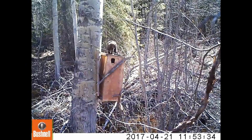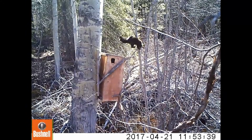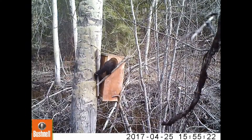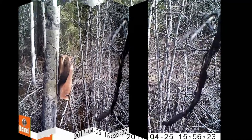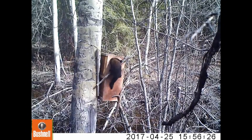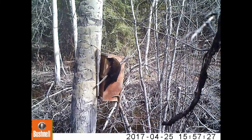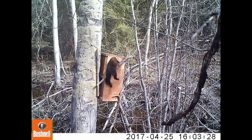This female has two hungry kits that you can hear inside the Dembox. Females often have to leave dens for extended periods of time looking for prey. While she was gone, this male Fisher found the den and is trying to gain entry by chewing the opening wider. Fishers are sexually dimorphic, with males being approximately twice the size of females. Unfortunately, this male was very persistent and was successful in entering this Dembox after approximately 30 minutes of chewing. These kits did not survive the encounter.